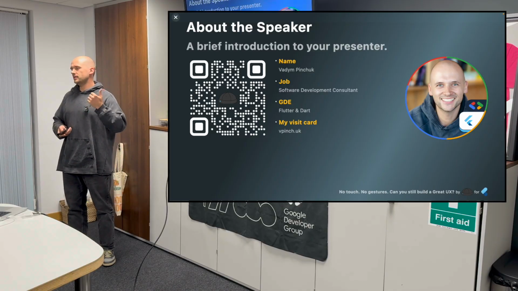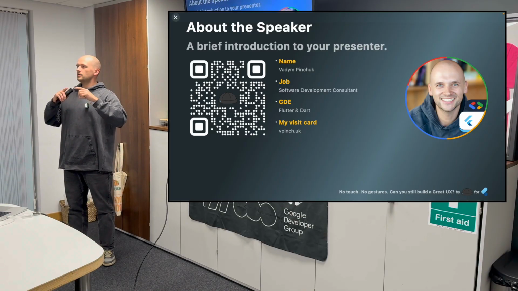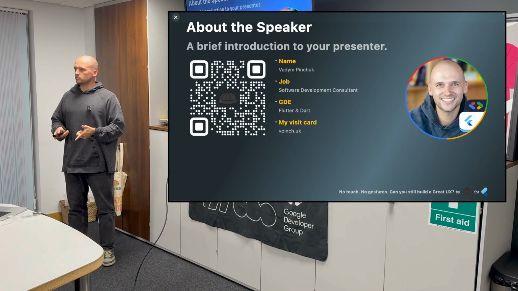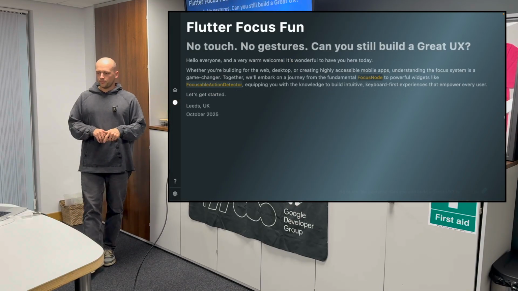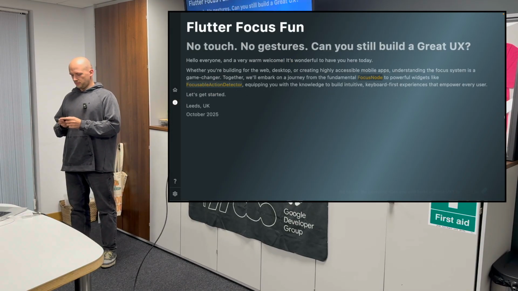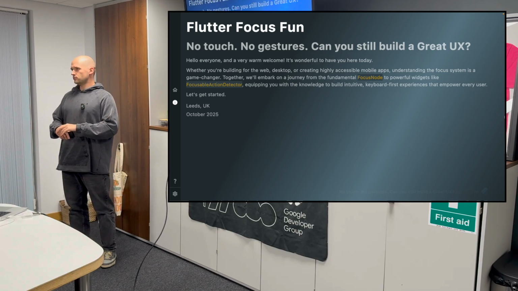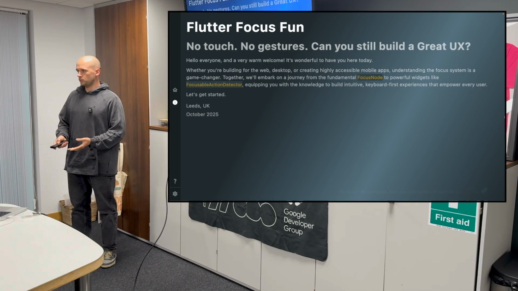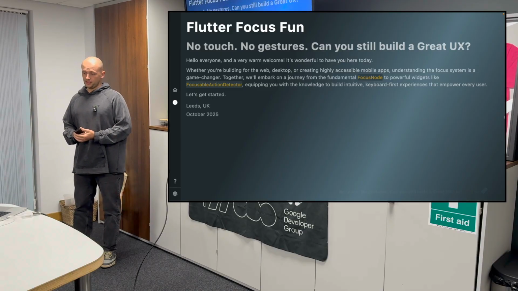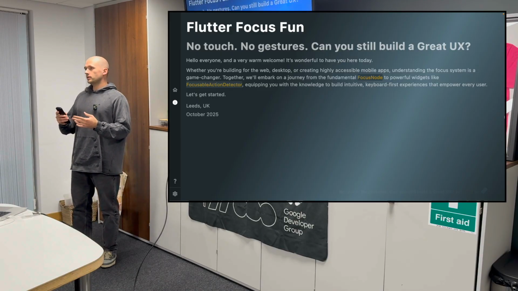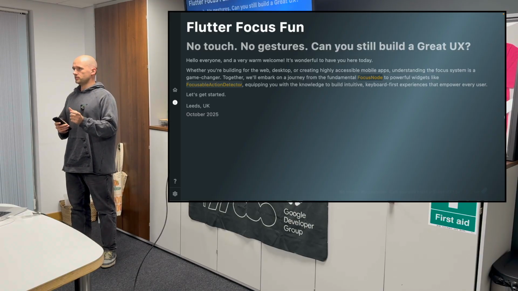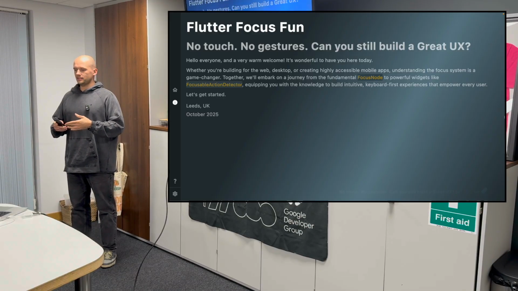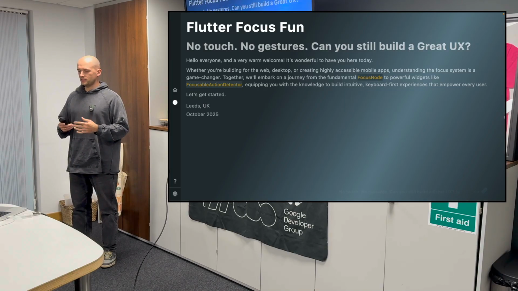And if you scan it, at the bottom there is the whole code sample of this application, because this is just an application. It's not a presentation. Going back to the information. I call it Flutter Focus Fun because it's really a big fun. It's a joy to work with the focus system because it's madness as well. But right now we will go piece by piece into the components, we need to understand how they work and how to combine them together to make this application work.